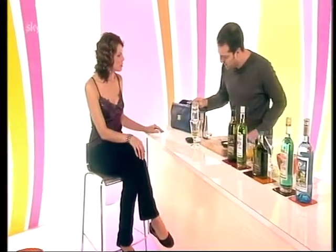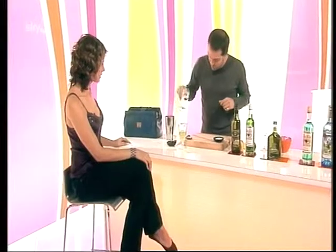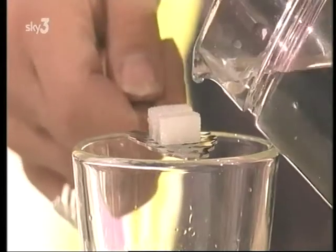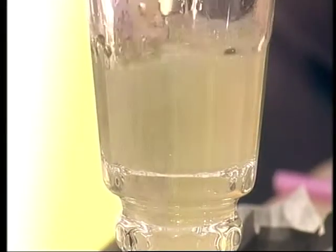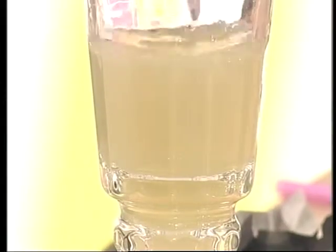Why would you not just pour the sugar straight in and let it dissolve in the glass? A lot of it is tradition — it's kind of going through this ceremony of drinking absinthe. But when it dissolves, you can start seeing it going now. When it gets fully dissolved, you'd actually drop the spoon in and stir it. You keep pushing in as much water as you basically want. And you see how it kind of goes cloudy — known as the louche.